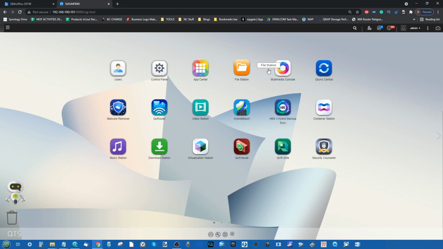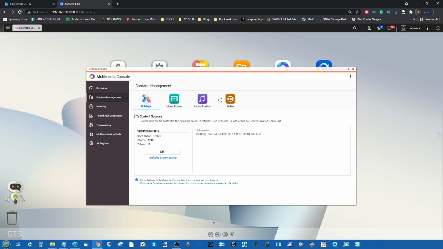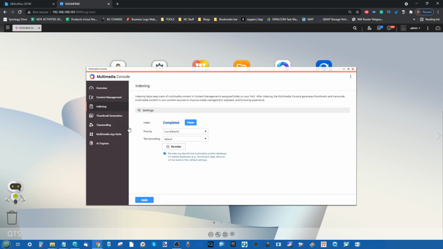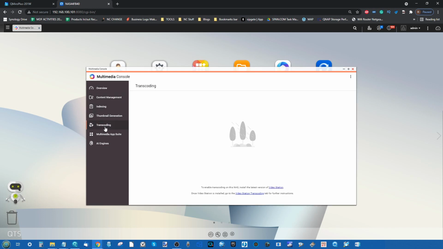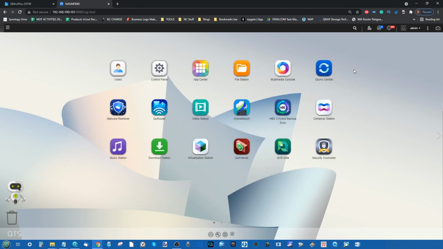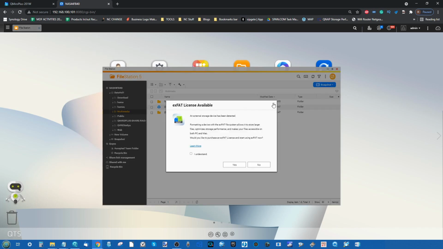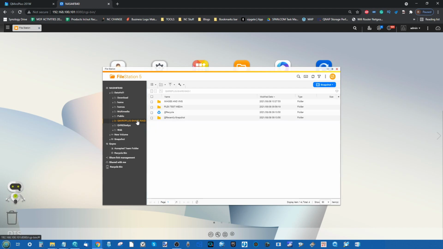If you do use this system for multimedia, you've always got Multimedia Console, which will allow you to pretty much do intelligent indexing of all your applications, thumbnail generation and transcoding actions if you want them done offline, and updating individual media applications pretty easily. File management, you can break it down to a file level if you choose, or you can go ahead and bolt on some of those remote services, get a remote targeted iSCSI LUN, or perhaps adding some virtual JBOD from another NAS, or using hybrid backup to use the features and services.